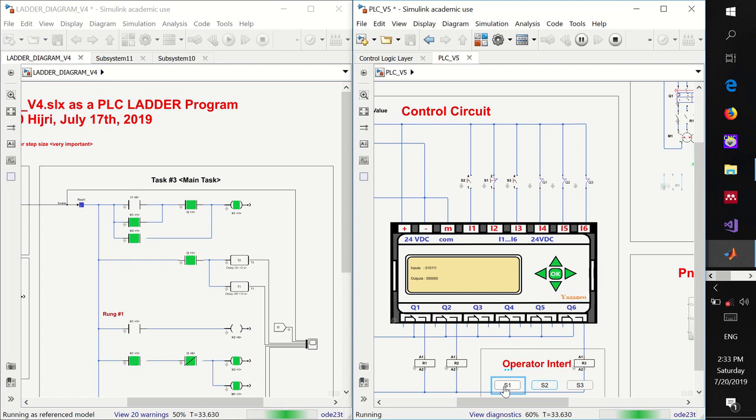Here I'm pressing S1. Observe the status of the inputs and the outputs in both the PLC screen and the ladder diagram simulation part. Now I'm removing the mouse, and I'm trying to push S2 instead. Now S2 is pushed, and the input is updated. Now we are waiting for the output to change. This needs to be consistent with the logic we are developing. But I hope now you get the idea.